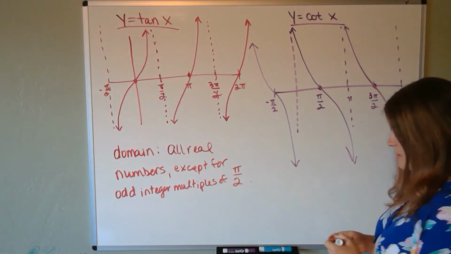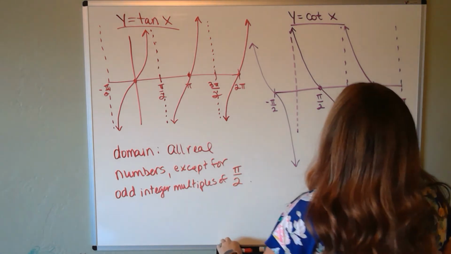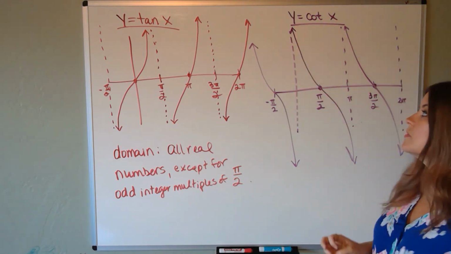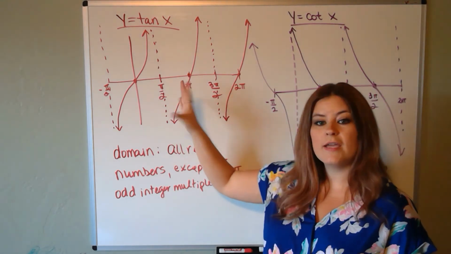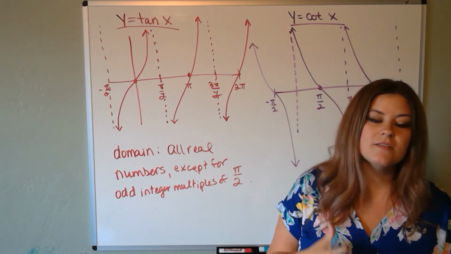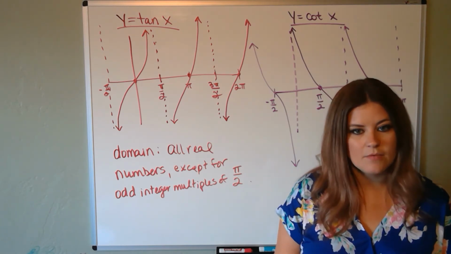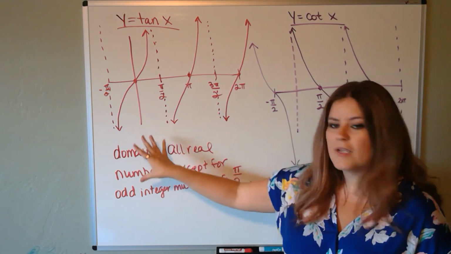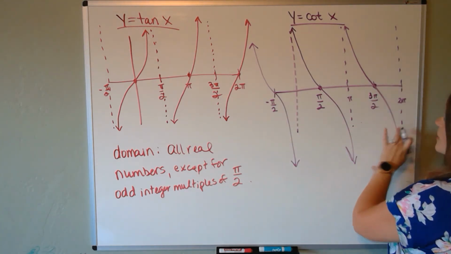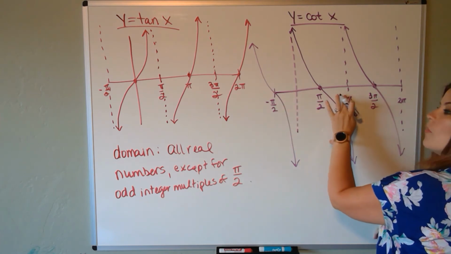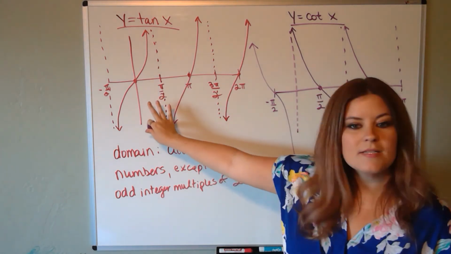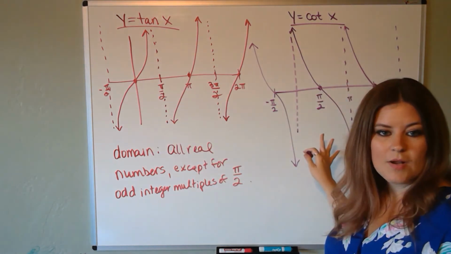Now let's look at cotangent, because it's different. Notice your cotangent function does have those asymptotes, but they're in a different place. Remember, if tangent is y over x, cotangent is x over y. So cotangent is going to be undefined everywhere where y equals 0, which is going to be different places than where x equals 0 that gave us a problem here. Notice where my asymptotes are. Where is it undefined? Well, at 0, at 1 pi, at 2 pi, at 3 pi, 4 pi, it's at the pi's. So this one has a problem at the pi over 2's. This one has a problem at the pi's.